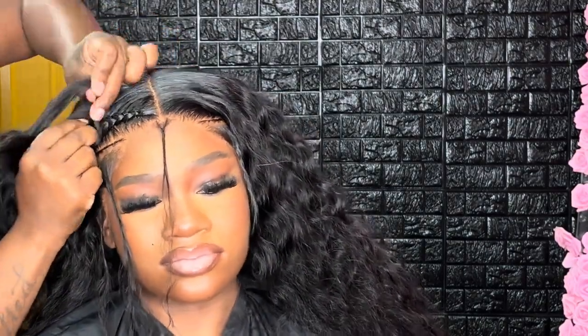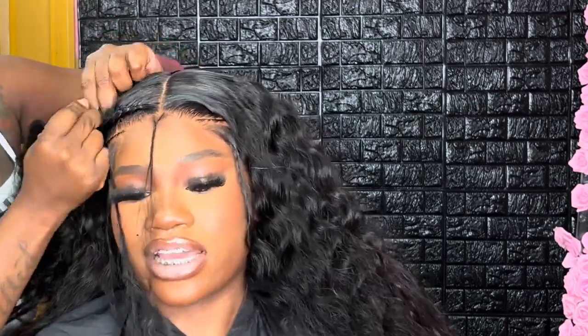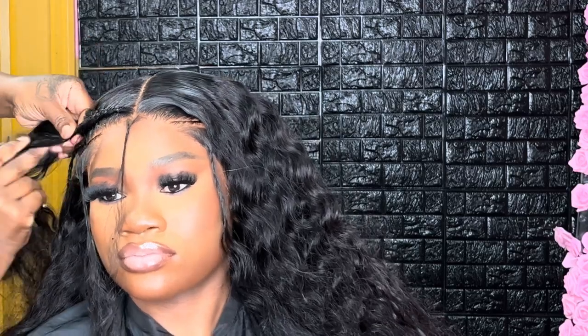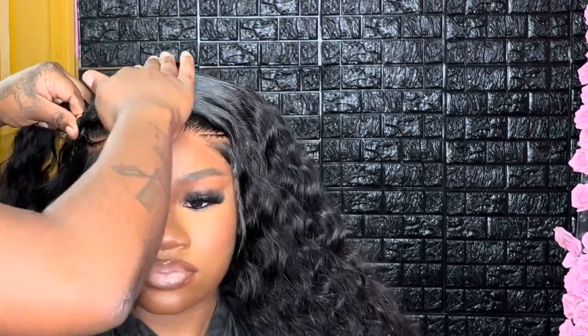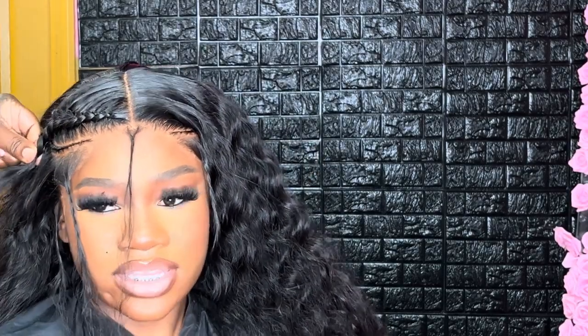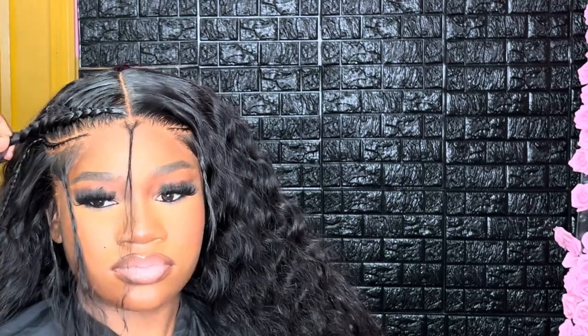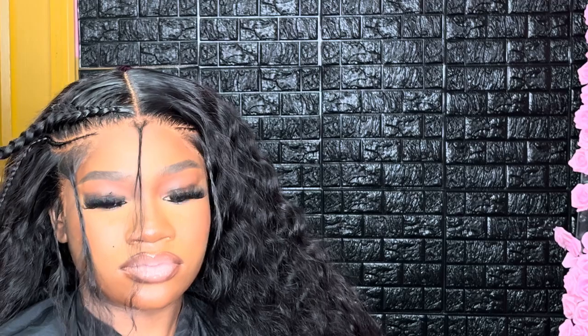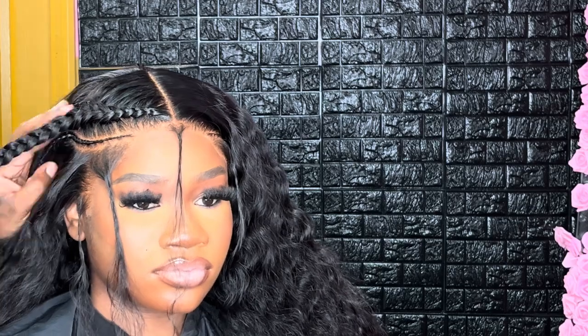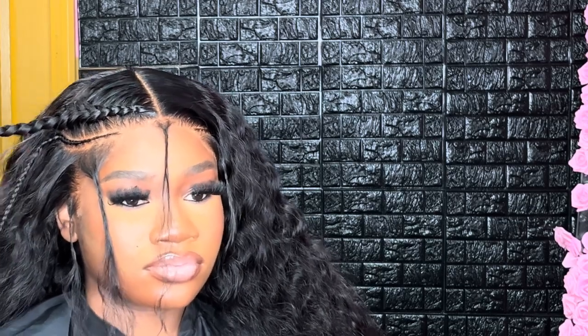And when I do my butterfly braids, what I like to do, instead of making the braid be in the middle of the section, I bring it very, very low, closer towards the part. So we have that gap space at the top, because I like to sleek it down towards the front of the hairline, and then that's when I like to plait it all the way down and spread the braid out, y'all, to give it the butterfly effect. So that's why I didn't center the braid. I braided it lower, closer towards the smaller braid, because we're going to sleek all of that down and then spread the braid. And I'm going to do the same thing for the other side as well.